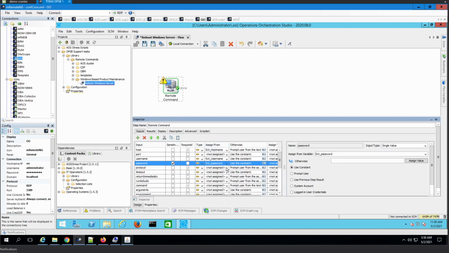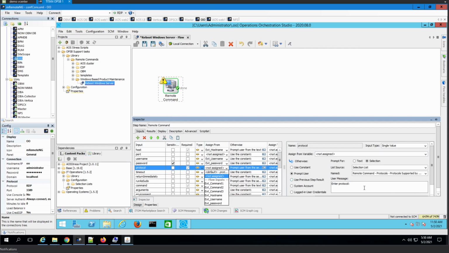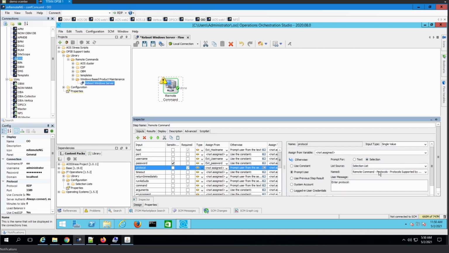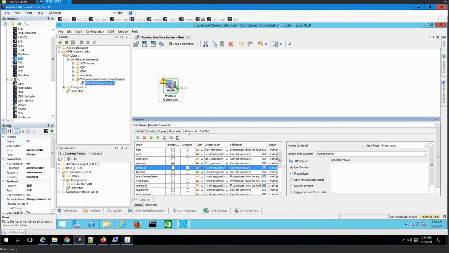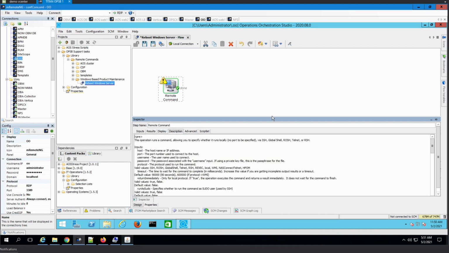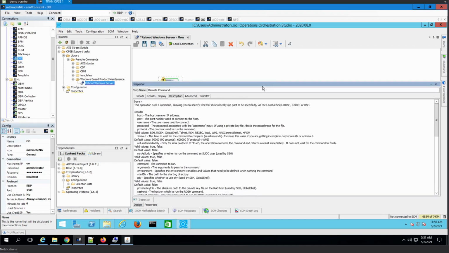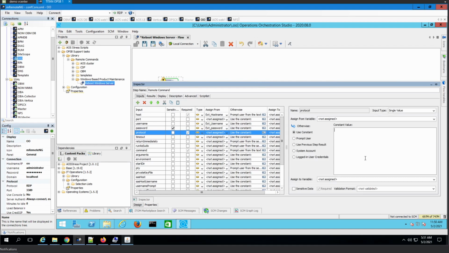Cool. So we go to the protocol over here, and we need to specify it. Now it's probably case sensitive, so when I embed the constant, I need to see how they write it. So it's WMI in all caps. You see, it's very important to read the description. Remember, this is the I Read Help Files channel, so I do read help files.